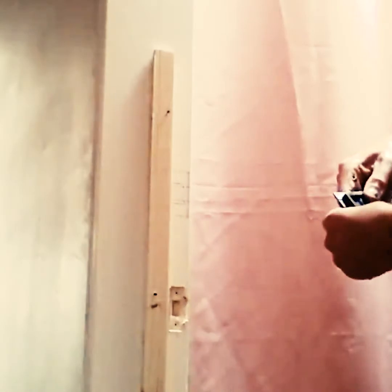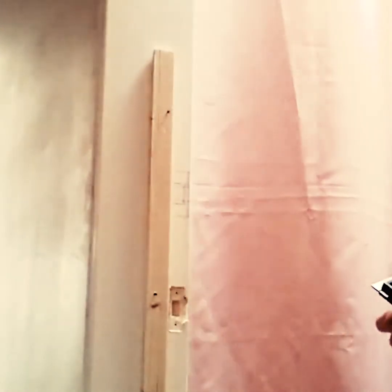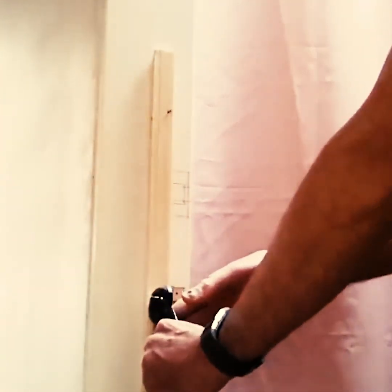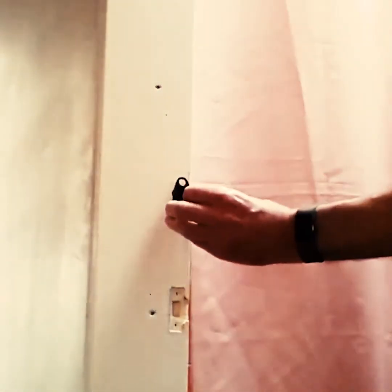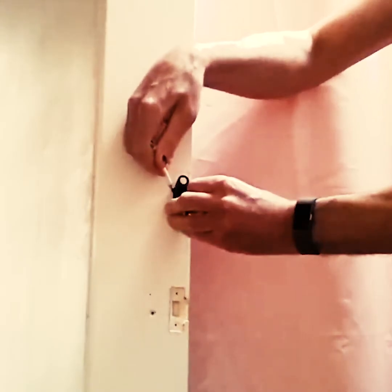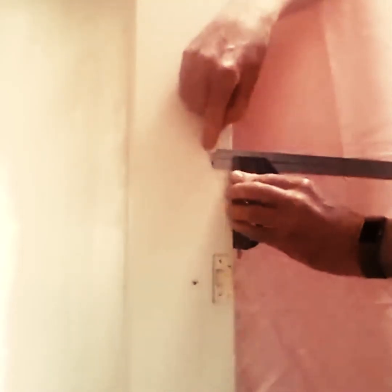And I'm just marking around that because that needs to be the size that we chop out our mortise to allow the plastic insert to fit into that hole first of all. But the position of it is important, so you work from the lock itself, the bolt. So I'm just transferring these back lines that I was unable to do while the temporary stop was in place.